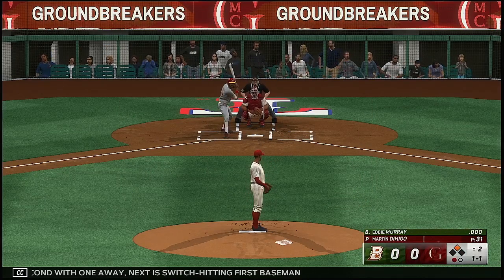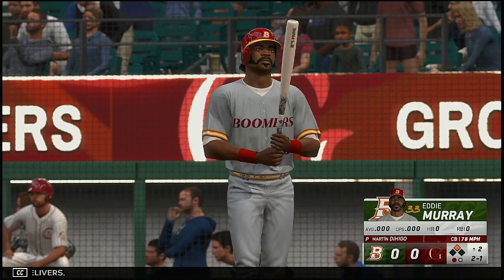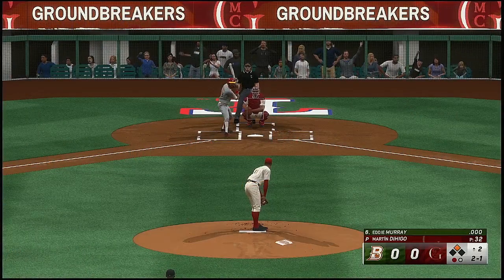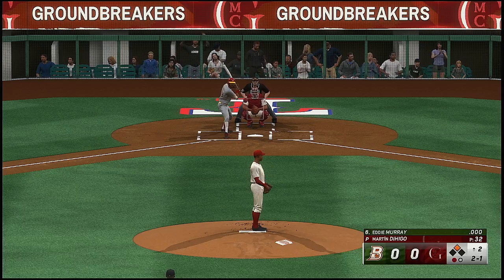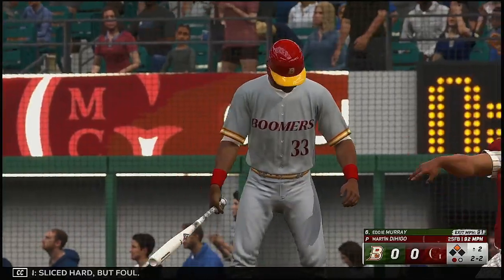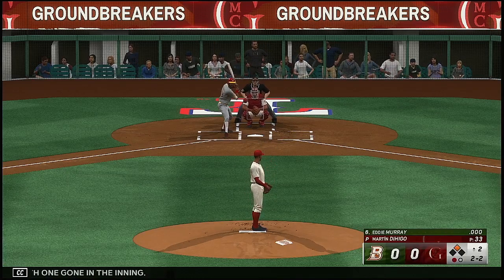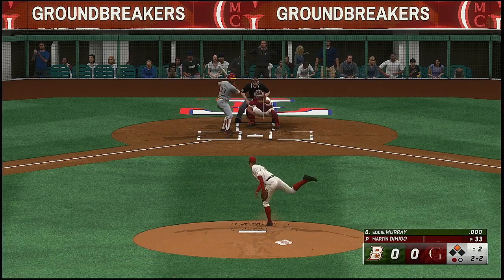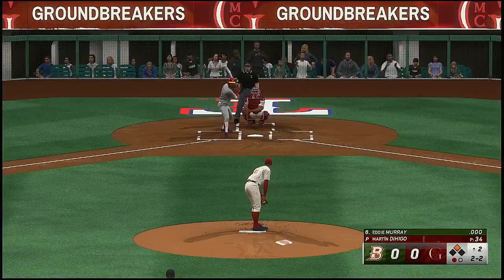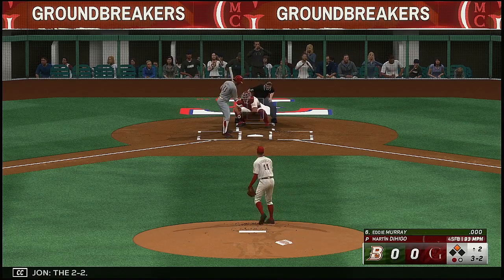Next is switch hitting first baseman Eddie Murray. Verducci kicks and delivers. Ball. Sliced hard but foul. Thome leads off second with one gone in the inning. The 2-2. And another ball.